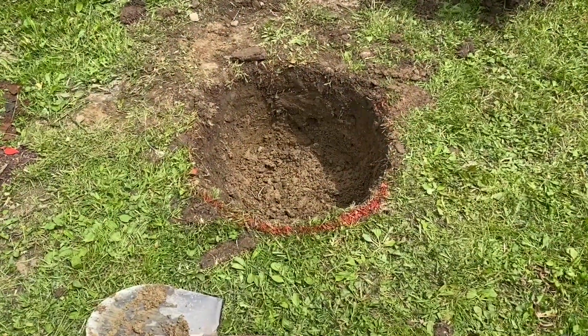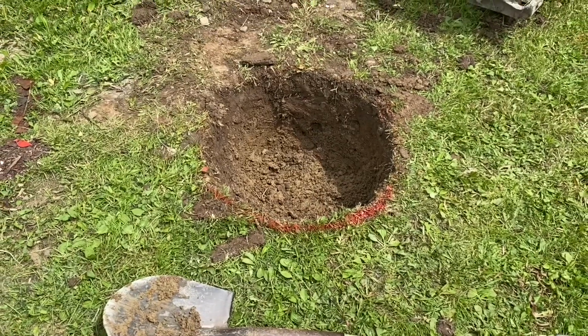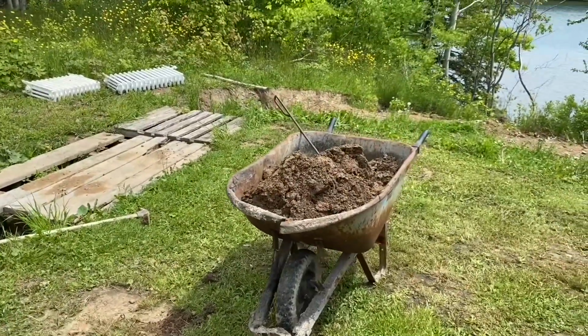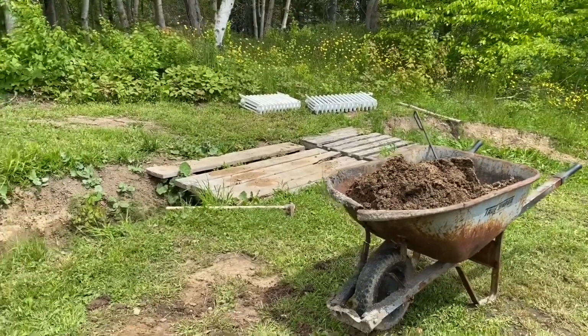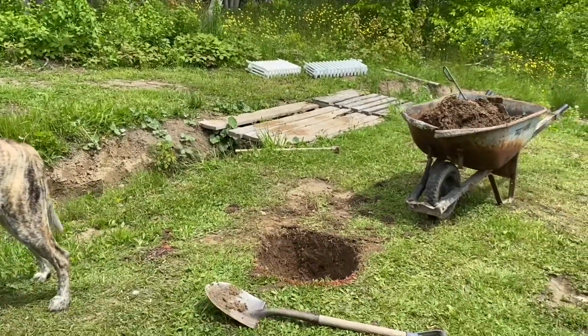Check out my progress there. Not very deep, but I felt like I worked pretty hard. Well, I did get a full load in the barrel over there, so that's good too. Move that somewhere else in the yard, and yeah, I'm probably going to take a break for now, go find something else that's way more fun to do, and then come back to this later.